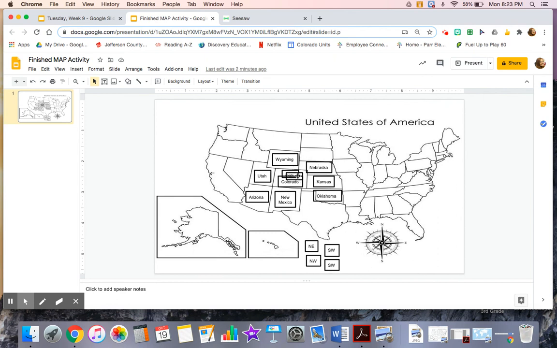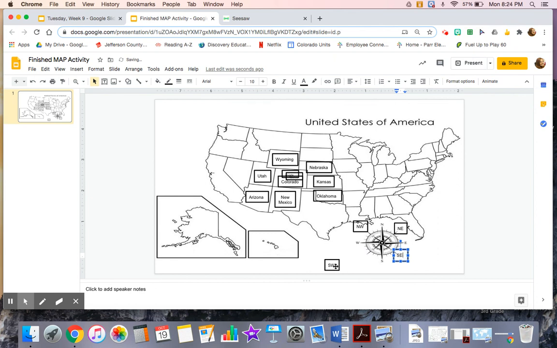Which I was just using when I was saying northeast, and then you have southeast, and then northwest. So this is north and this is east. In between north and east would be northeast. I'm going to put that there to help me when I talk about the places. And over here, I have northwest. Between here, we're always going to start with north or south, so we don't say east, south. You're always going to start with north or south. The next one is between south and east. Oh, I have southwest twice. That doesn't work. Let's change that right now. Southeast and then southwest. Beautiful. Let's move that over here. Sorry, friends. Here we go.